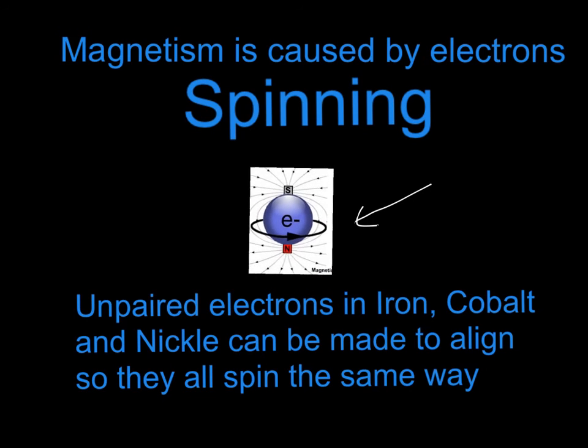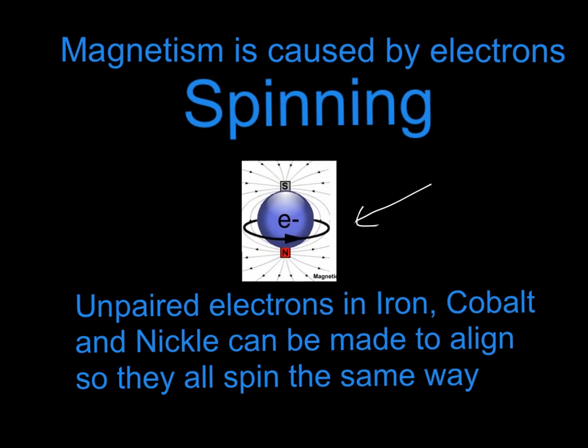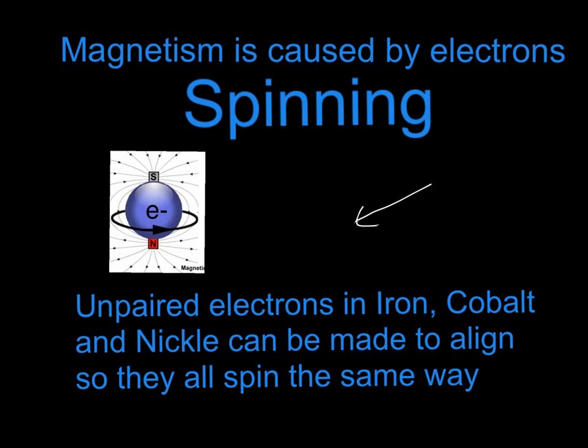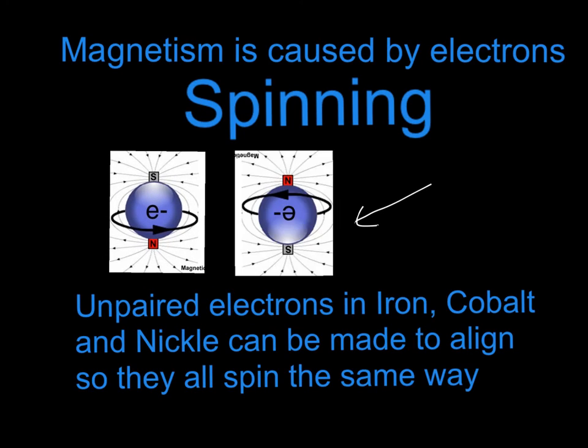However, in most atoms, electrons pair up with each other. And the minute you have one electron facing this way, the electron that pairs up with it has to be the opposite way. This is the only way they get to pair up. And so you can see that the electron on one side over here is pointing with the south up. This electron is pointing with the north up. And notice that they're spinning in opposite directions. So this means that their magnetic force is canceled out because the direction you're spinning in is the direction of the magnetic force that you have. So these two electrons cancel out each other's magnetic force.